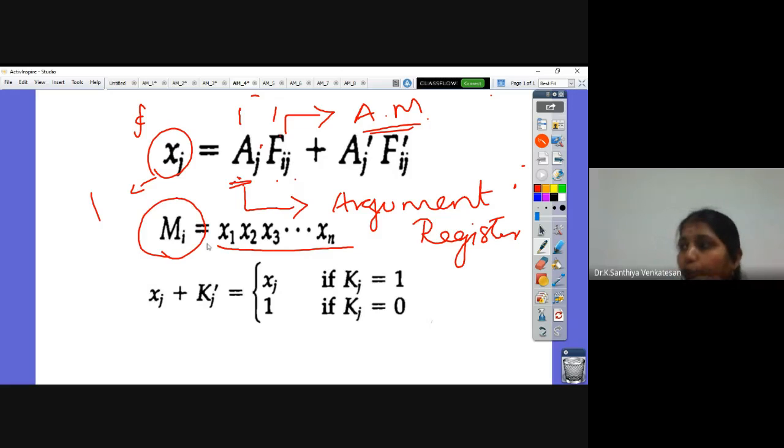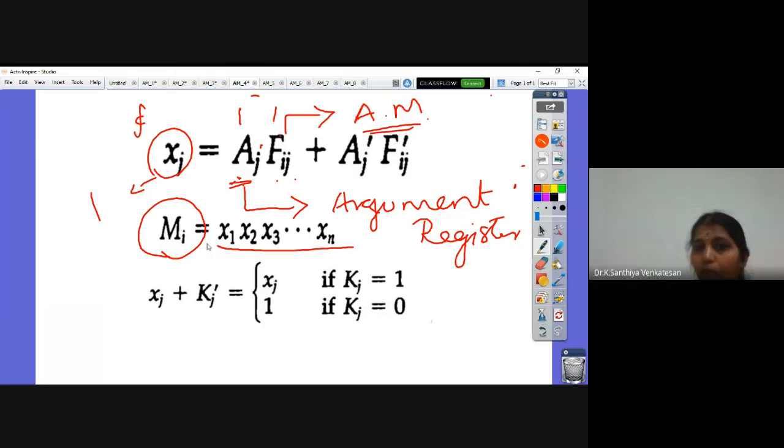So in all the cases you need to perform the AND operation. You know the AND gate. What is the role of the AND gate? Only if all the inputs are high, your output will be high. That is the purpose of using the AND gate. So here in the match register, which gate did we use? We need to use the AND gate in order to do the matching.